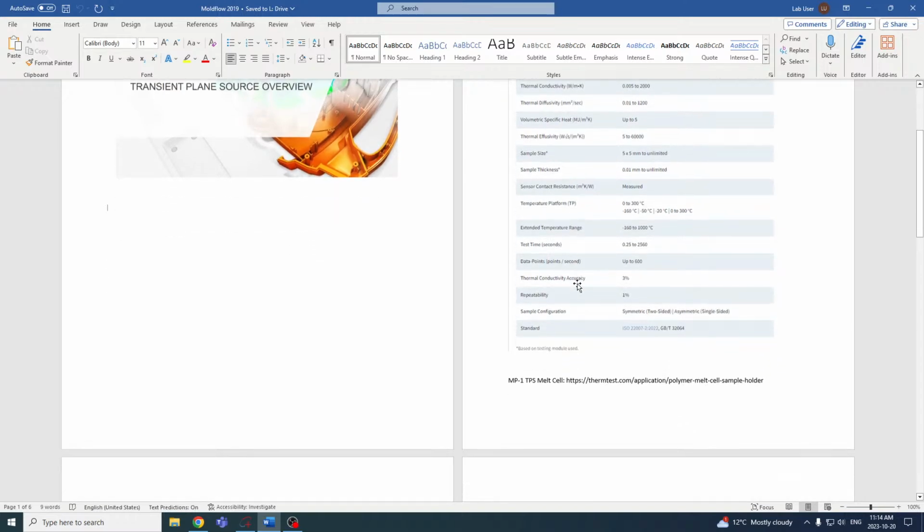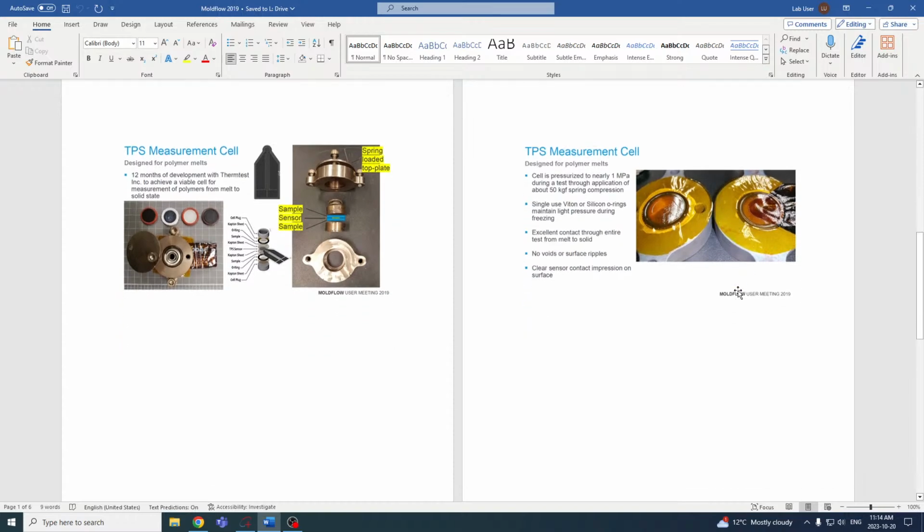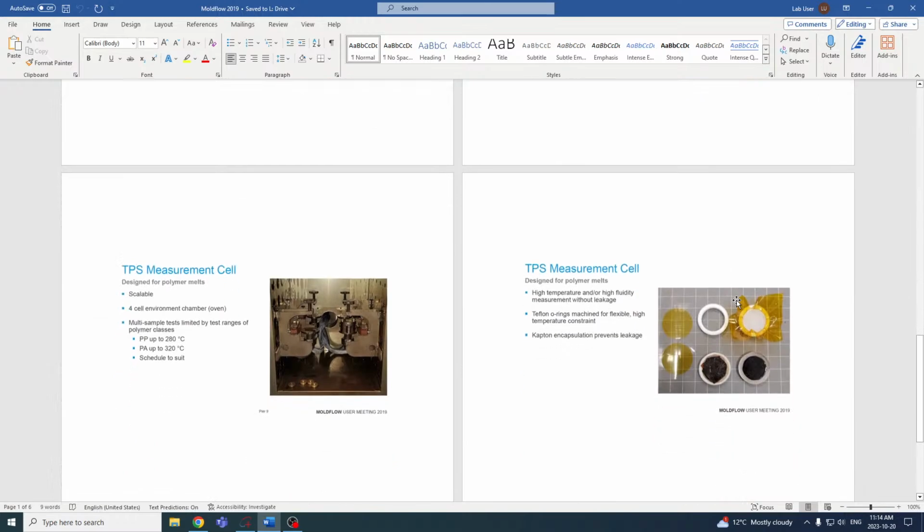So it's a big upgrade in terms of measuring a polymer through a melt. You can see we worked together to develop this arrangement of sample between springs that keeps a constant pressure between the sample and the sensor, even as it's going through the melt. And most importantly, it's clean post measurement. You're not destroying sensors. What you can see from this slide on the right is that once we remove the sensor, those sample pieces are clean.